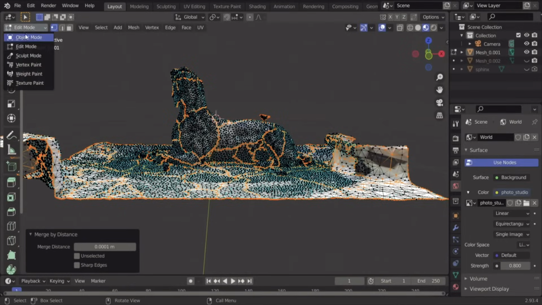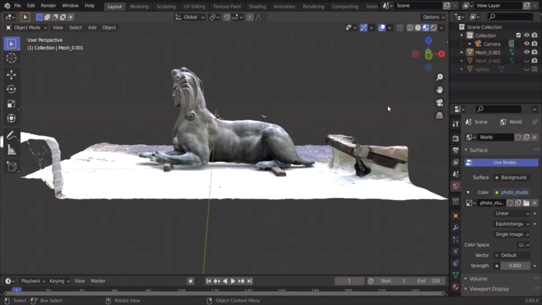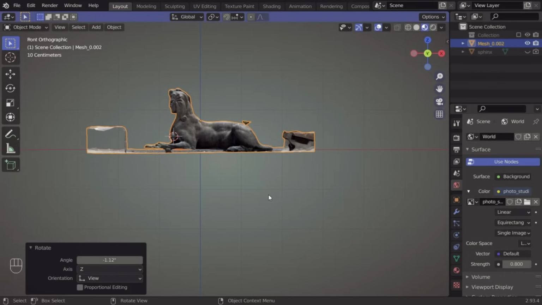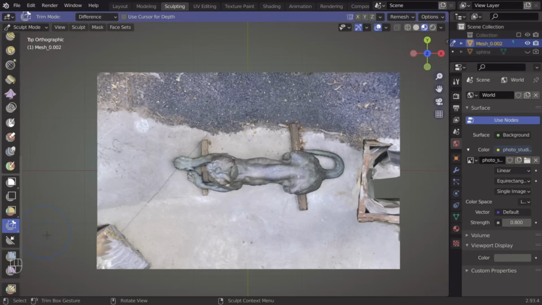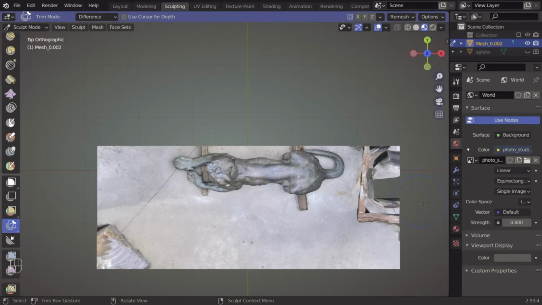Perhaps you already did that with Polycam, but let's go over it again using Blender. My method of cropping is by going into Sculpt mode and using the Box Trim tool to select geometry that I wish to remove. This method is one of several ways to crop a capture. I find that it is the most straightforward way. The drawback is that each cut takes a few seconds to process, depending on the size of the model.